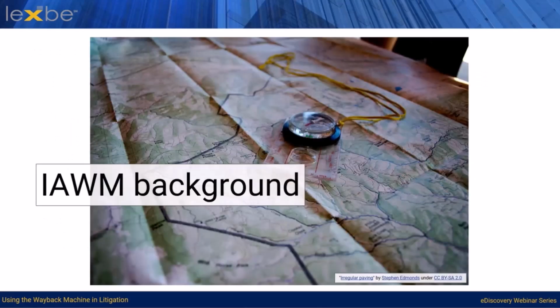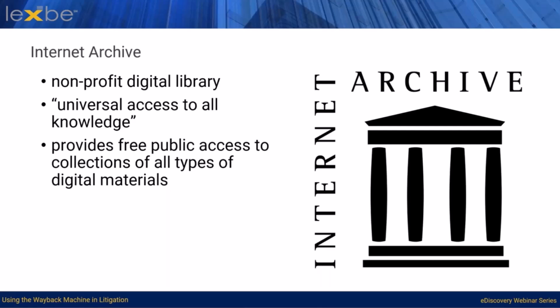I'll begin by providing some brief background on the Internet Archive and the Wayback Machine. The Wayback Machine was built and is hosted by the nonprofit organization, the Internet Archive. Like its inspiration, the Library of Alexandria, the Internet Archive has an ambitious mission to provide, quote, universal access to all knowledge, unquote. Through its website, the Internet Archive provides free access to collections of all types of digital materials. It is perhaps best known for the Wayback Machine, through which it provides access to archived websites.